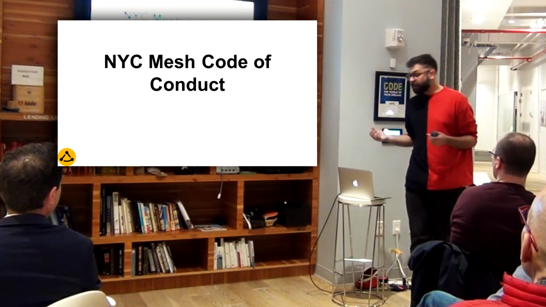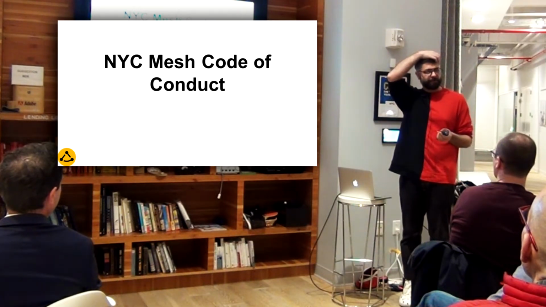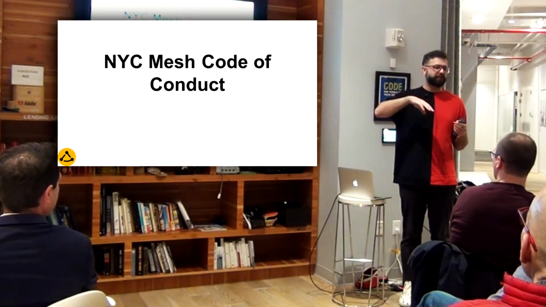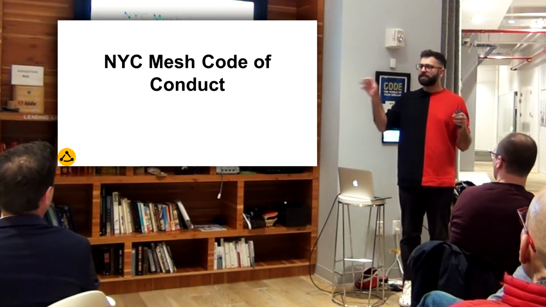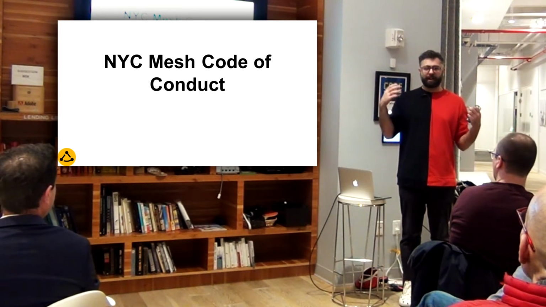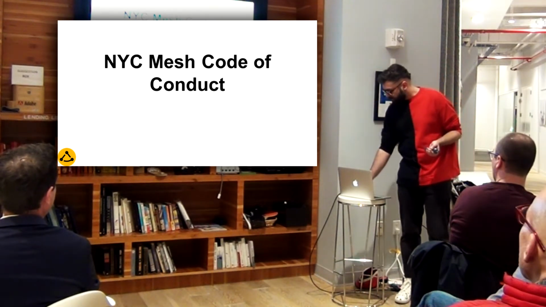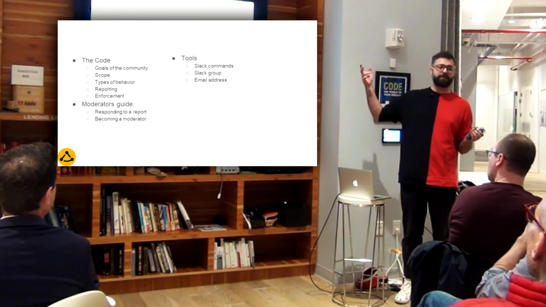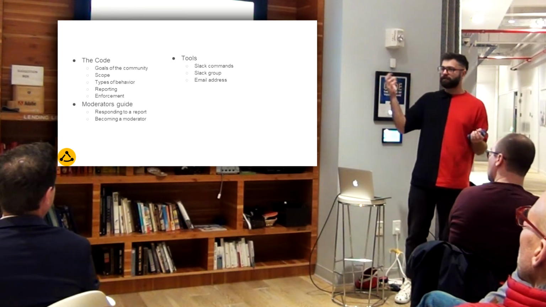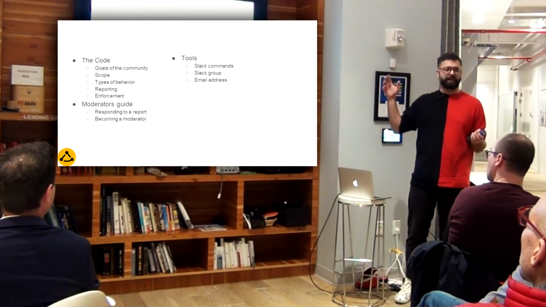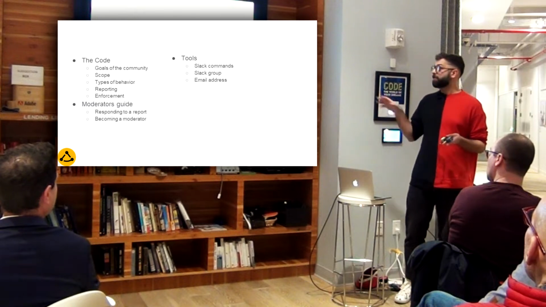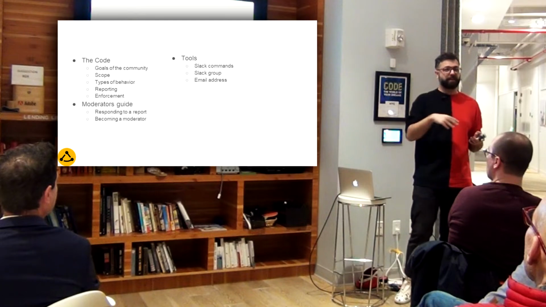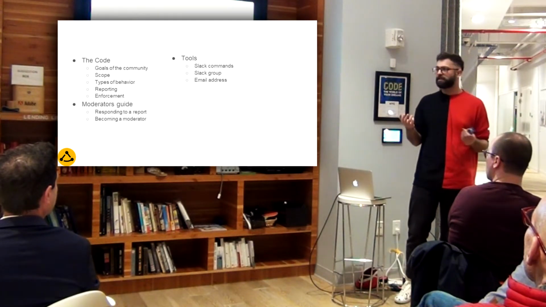So over the past month or so, a few of us have been working in the Code of Conduct channel to go through codes of conduct from other offline and online communities, take the pieces of those that work for the Mesh, and we've put together a proposal. This proposal has a few components. We have 2 documents that came out of it, the actual code of conduct and a guide for the moderators, and some tools that we have for working with this code of conduct. I'm not going to go through the details here. Check it out in the Code of Conduct Slack channel and come to me afterwards and we can talk about it.